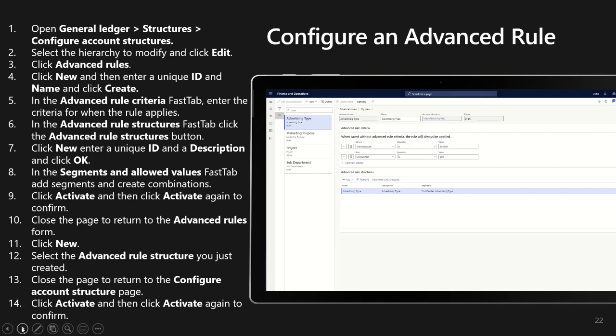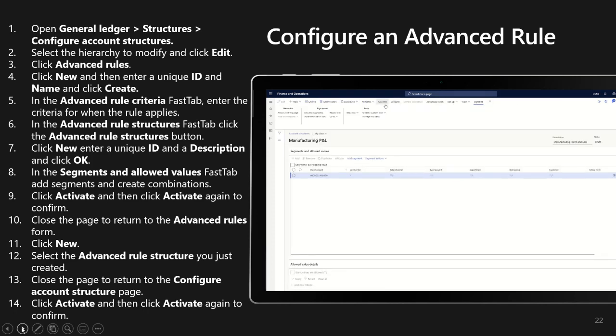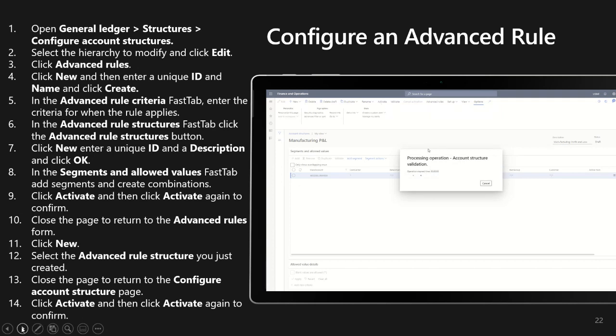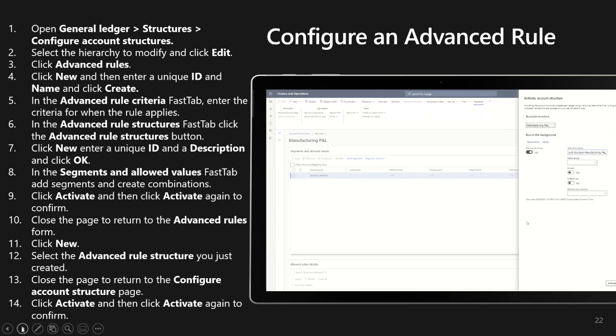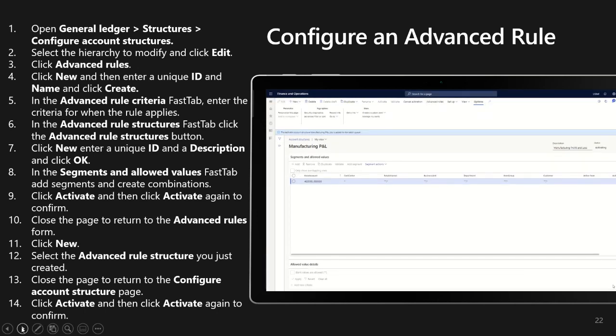So I'll need to close down the advanced rule, and back on the account structure, I'll need to click on Activate. Once it goes through its validation, it'll open up that dialog. I'll click Activate, and it'll kick off that batch process in order to activate this new advanced rule. There's no limit to how many advanced rules that you can have, but we'll talk a little bit about some of those more recommended practices around your account structures and advanced rules towards the end of today's presentation.